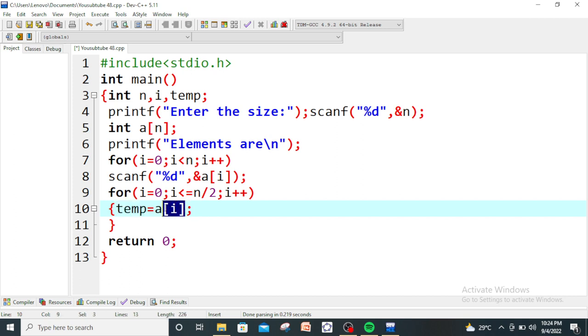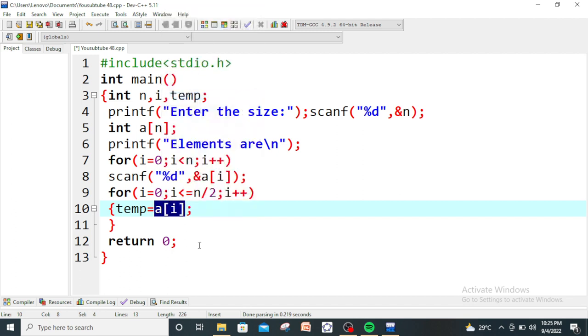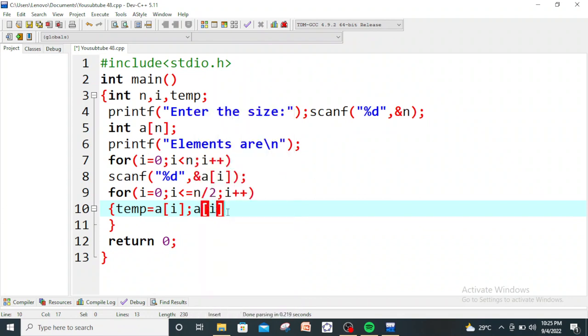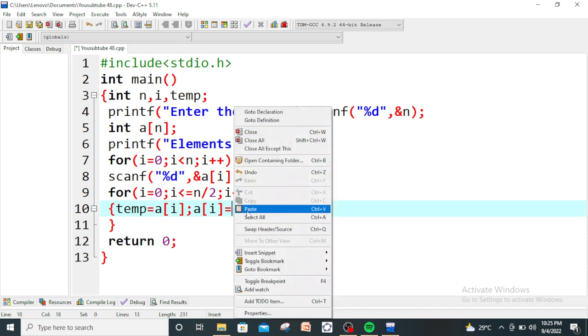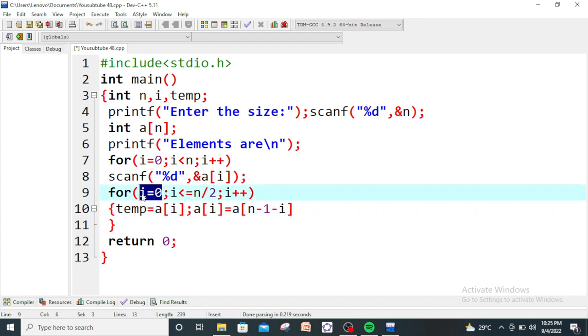And here in A[i] I have to store the last element. So here will be n minus 1. You know n minus 1 is the last element, and if I is 0, because I will be 0 for the first term.